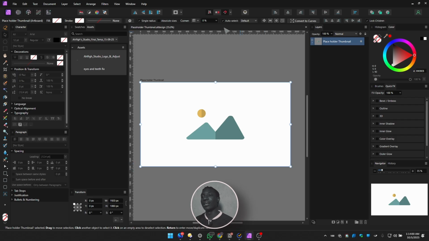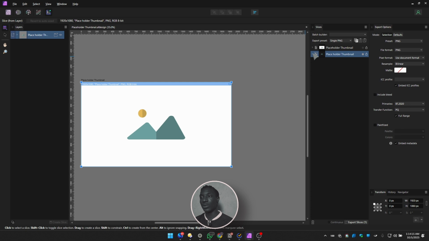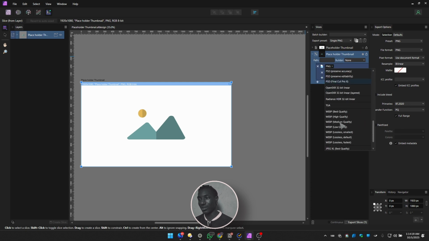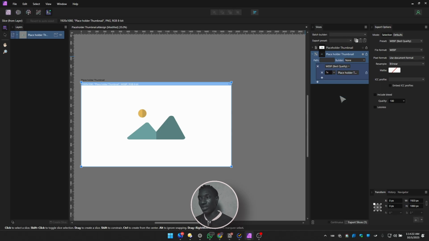Then while exporting, in your export settings, you change the file type to WebP, and here you have 1x. Instead of 1x, you put 1920 W. That is the width; it wouldn't go more than 1920. And then you export. That's if I was using Affinity Designer. When you export, you don't have to compress.